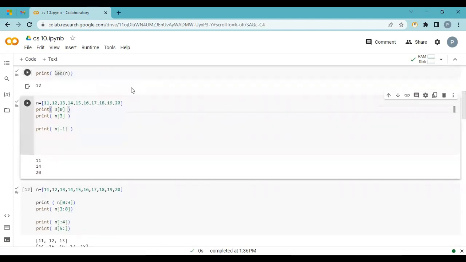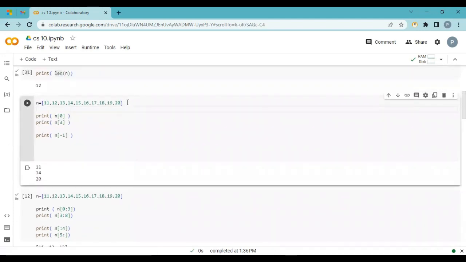Now, the most important feature: how to retrieve a single value. If your string indexing is clear, string indexing starts with 0 and in reverse with -1, and the same features apply here. In the list, the first value index is 0, 1, 2, 3, and so on.